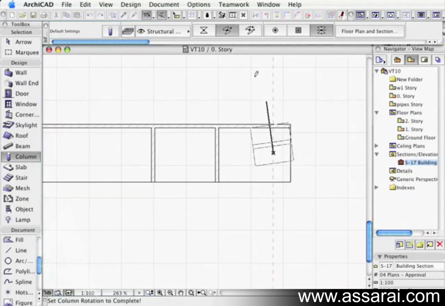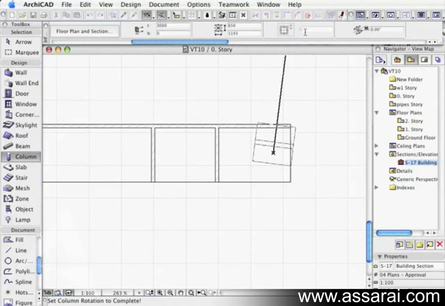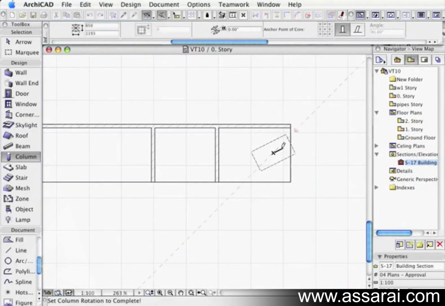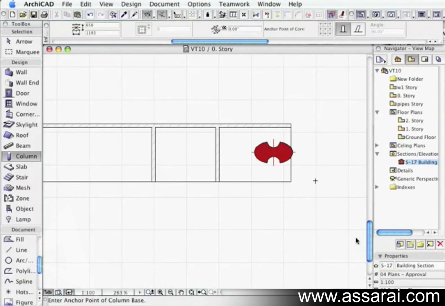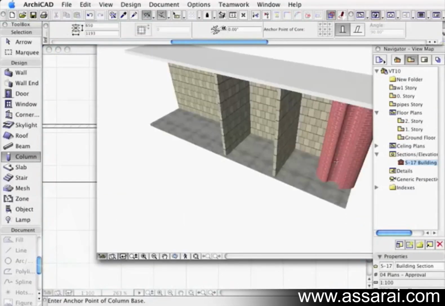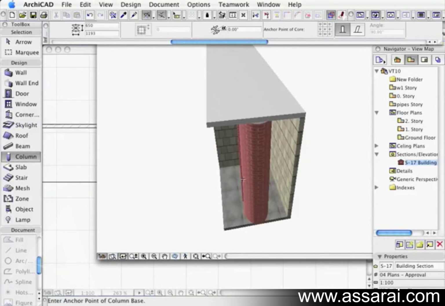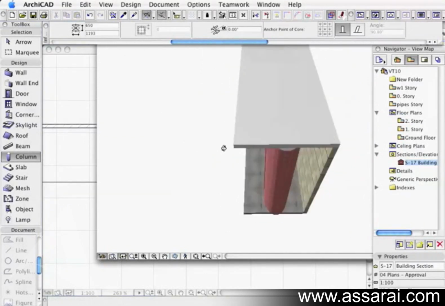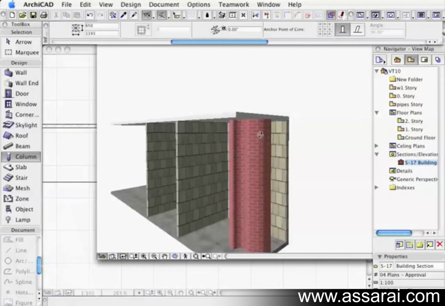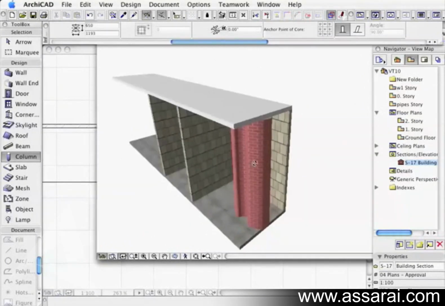It's actually inclined at the moment, which I don't want at this stage, so I'm going to change it to a vertical column, and there's my column there. So if I actually select that, I can turn the fills off, of course, but we can see the hairlines are straight through the center, which is what I was trying to do. Then if I push F4 on the Mac and F5 on the PC to go to my 3D window, we can see there's my custom column. It's a very simple tool to use.